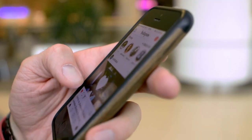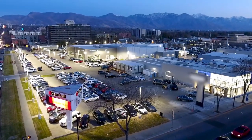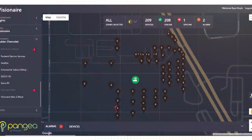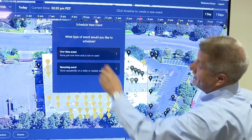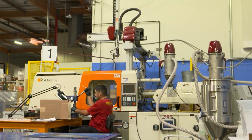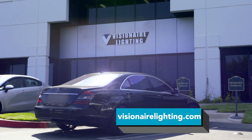Just like the smartphone's evolution over the years, Pangea Link technology will integrate with applications we haven't even imagined yet. There's a streetlight almost every place you look, which can support this technology. The application is really unlimited, and it's allowed us to continue to keep learning the cities' wants and needs as they're learning them. The future for Visionaire is very bright — we're developing things today and future-proofing our fixtures so people can have access to this stuff five, ten, fifteen, twenty years down the road. Software never stops; it's always evolving, and we're trying to stay on the cutting edge of that. For more information, visit visionairelighting.com.